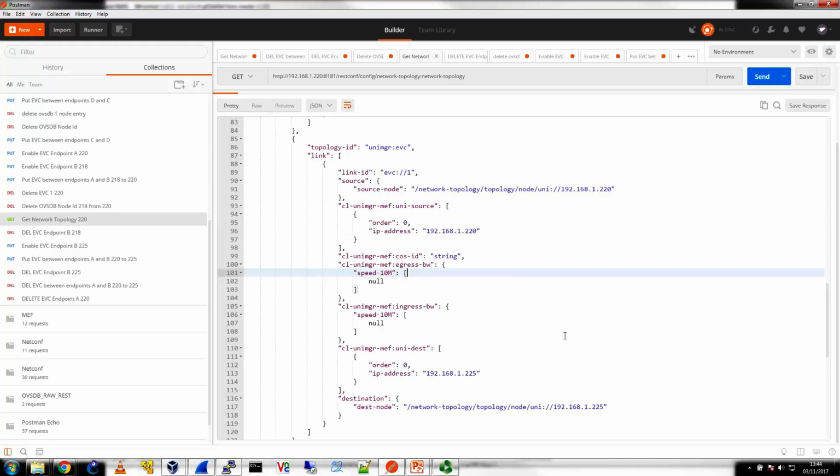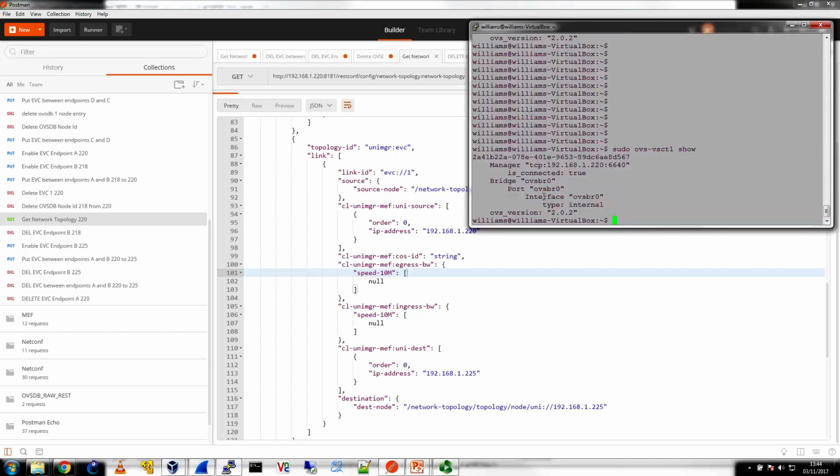We can see the source and destination as it wraps round the data, and then the interfaces it talks about, and the label here about the egress and ingress bandwidths that we set in the original configuration. Good.